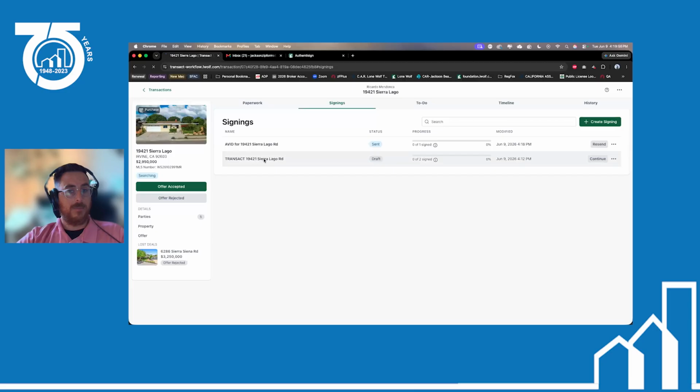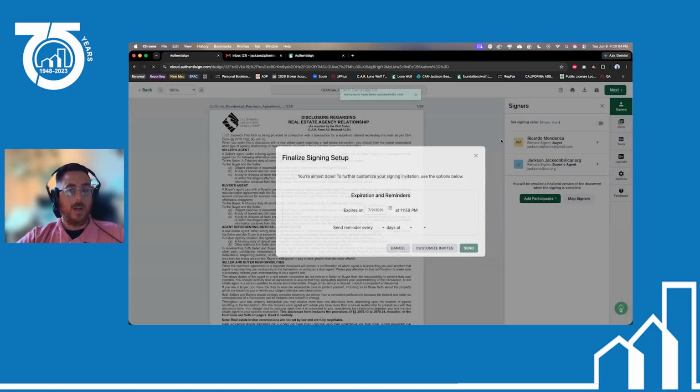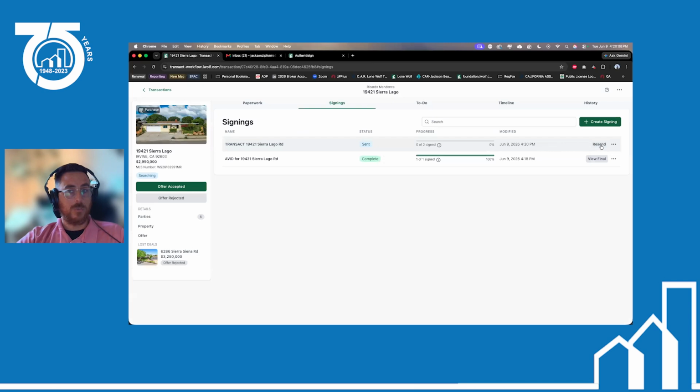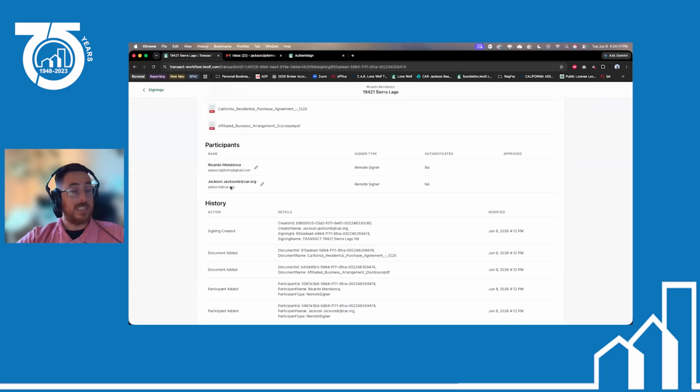But when we have a draft, for example, when we send these for signature, we still have all of the same tools. We can resend our invitations. We can reset the packet. We can duplicate. We can view the signing details. We can change the email addresses if need be. Maybe we notice a spelling error.